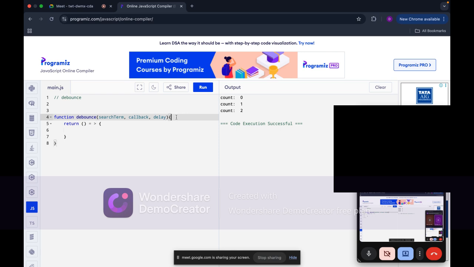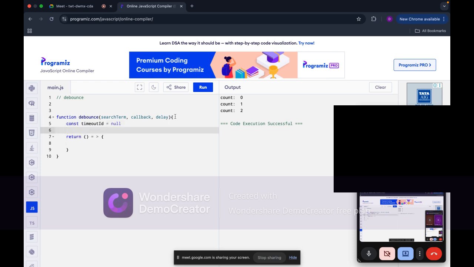So for that I can have a timeout id, and I will initially keep it as null. It will be a closure, so it will be keeping the timeout id.